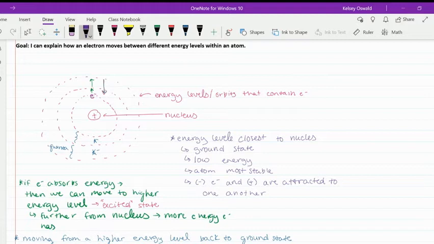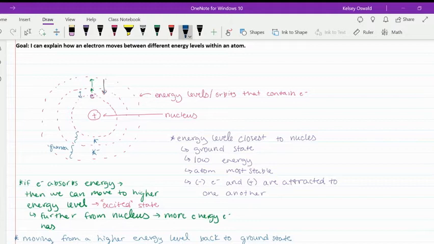When the electron then returns to the ground state, so it moves from a higher to a lower energy level, it's going to release energy in the form of colored light. Okay, and that is why when we did our flame tests and our atomic spectra, we saw those different colors of light for our substances. And again, for that emission spectrum, the reason why we didn't see just a continuous blur of colors is because we can only release specific wavelengths of energy. Okay, so those specific wavelengths correspond to the distances in between our energy levels.